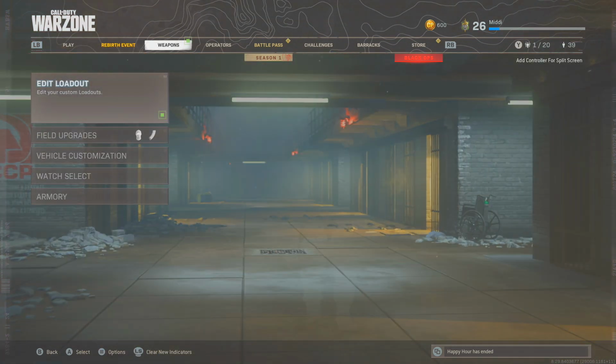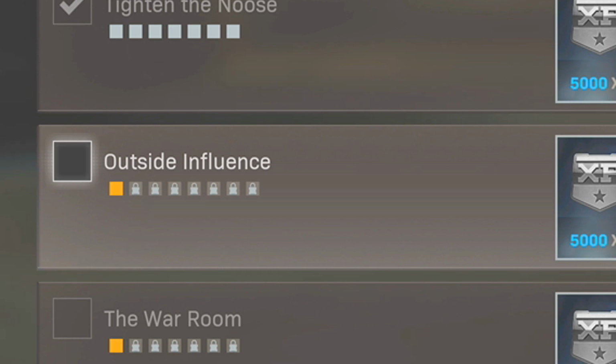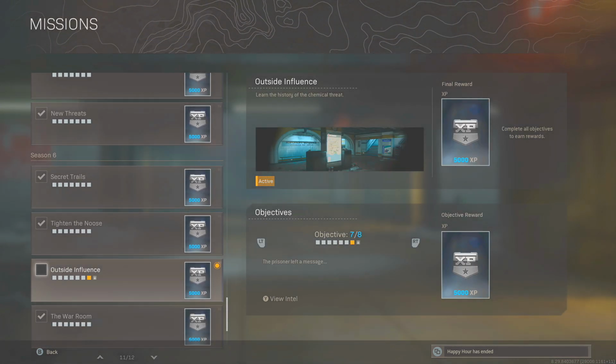Alright guys, so following along with the new intel missions, this one is for the outside influence. You've got 7 different intels that you're going to have to do. These aren't difficult at all, you don't have to do anything too hard like getting into the Easter egg stadiums and stuff like that. So this is going to be a walk in the park and you get a nice little bit of XP at the end.